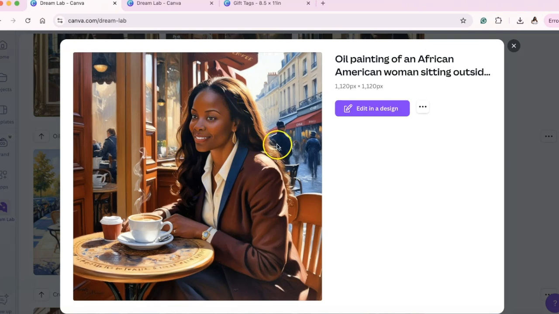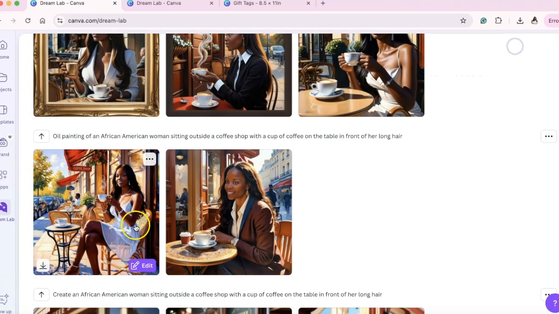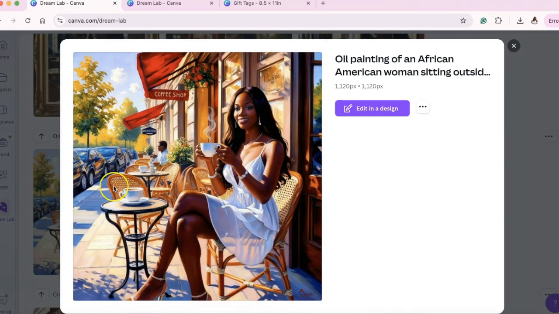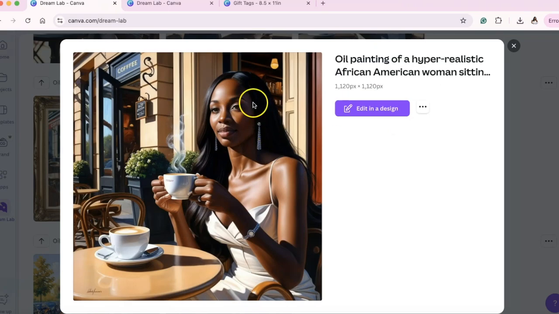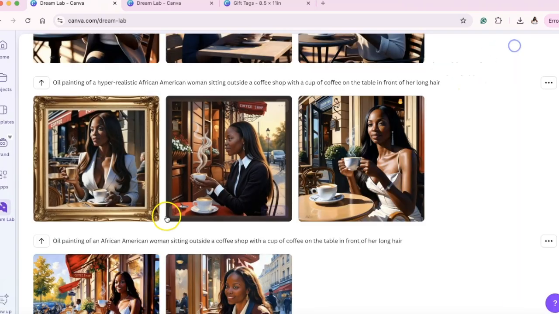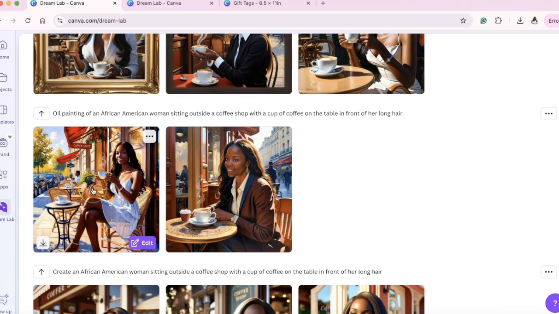So you see that looks like an oil painting. It turned out really, really good, but this literally looks like someone painted it. Like look at the back there. And then this one is an oil painting, but it said hyper realistic. So it's gonna look like an oil painting, but it's going to look more realistic than the previous one that's going to look like an actual painting.